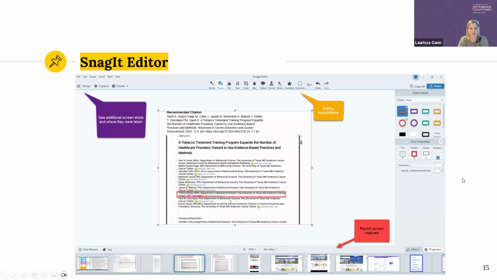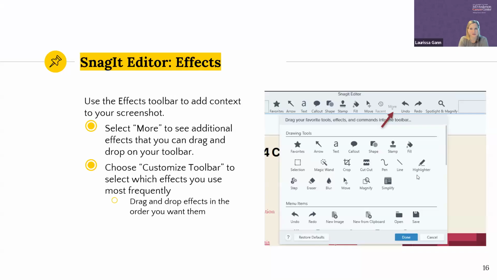Okay, so let's take a look at more of what it will do for us. The effects that are available, there are a ton of them. So you can use the effects toolbar up here at the top in your editor to add some zhuzh to your screenshot. I learned how to spell zhuzh the other day, by the way. It's because I thought maybe I should know how to spell that. So helpful, I know. So your basic effects are going to be here, but there's more under the More menu.